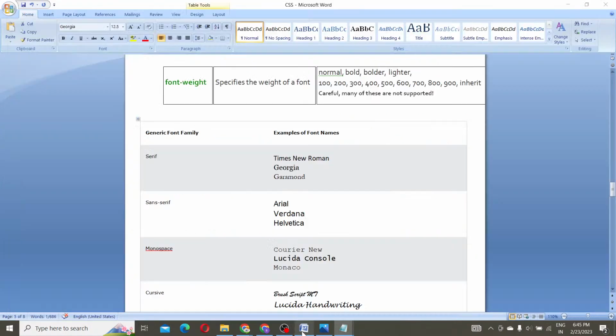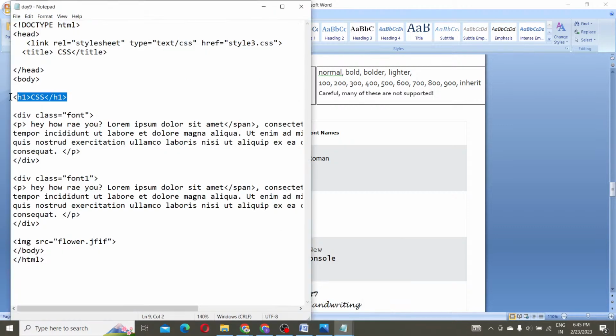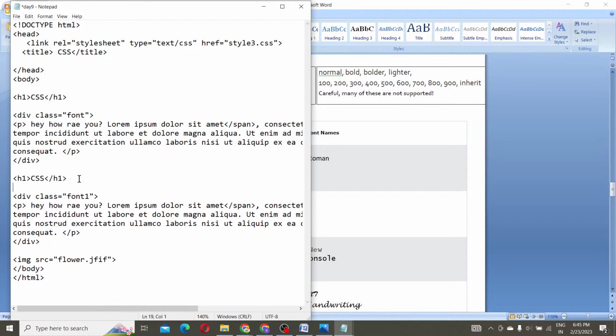Okay, let me just add one more tag here. Here I will use h2, and instead of CSS, let's make it HTML. Okay, and save.